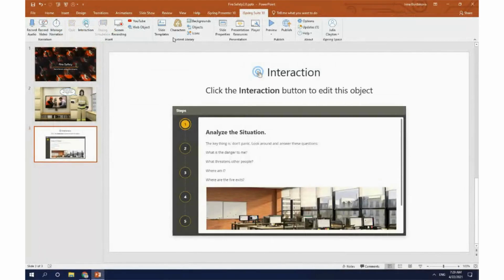Perfect. Another key component of fire safety training is learning what types of firefighting appliances there are and how you should use them. To help my learners with that, I will add another interaction with various types of fire extinguishers. But before we move on to the interaction itself, I'm going to create a slide with a short description. I will use another template for this slide. So now I will go back to slide templates.